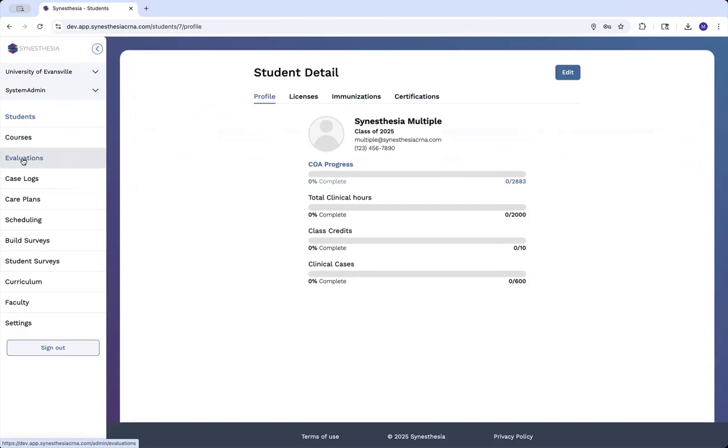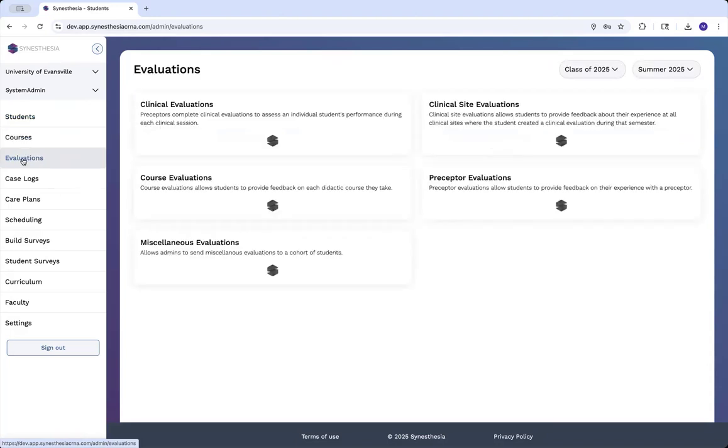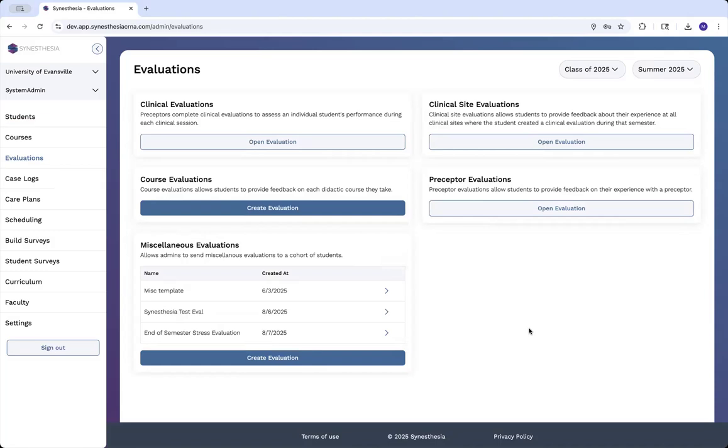The next feature we're going to look at is evaluations. When you click on evaluations, you're going to come to a page here. You're going to see clinical evaluations, course evaluations, a miscellaneous evaluation, clinical site, and preceptor evaluations. Note, though, that it will default to a class year and a semester. So you can easily go through and look.